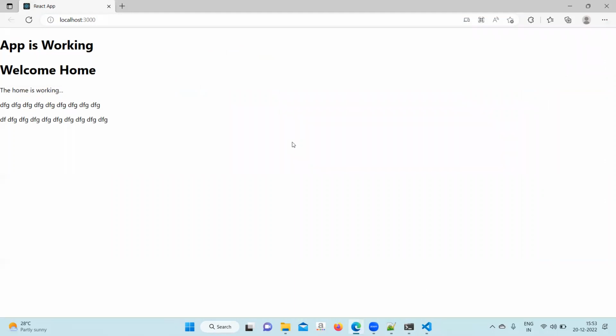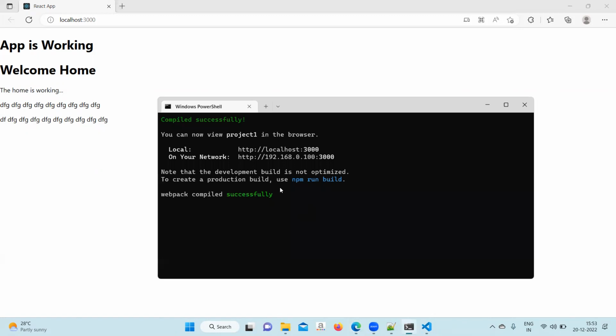Compiled successfully, and even it is reflecting in the browser as well. Automatically port number 3000 will open and it will display in the browser. If your page got compiled, you can see here what is it, right?